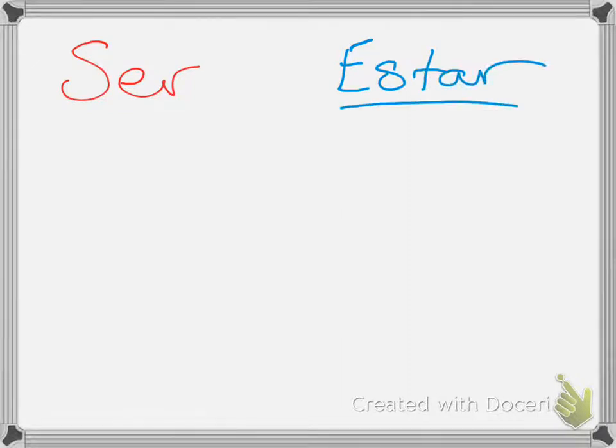Hola, vamos a hablar hoy de ser y estar. Now, these two verbs can get confused because they both have the exact same meaning in English, which is to be, okay? To be. However, we use them in different circumstances. But before we get into that, let's first look at what these verbs look like in their different forms, okay?